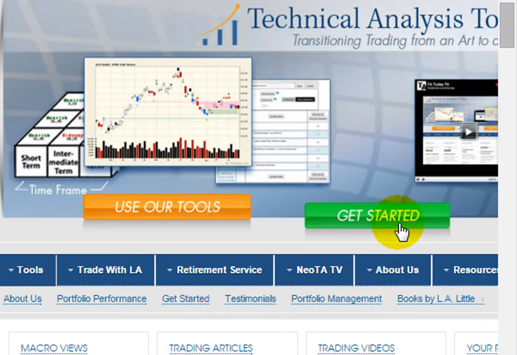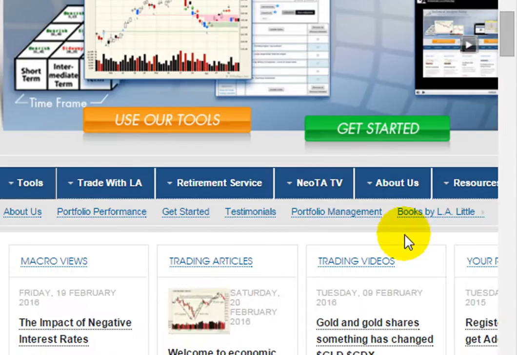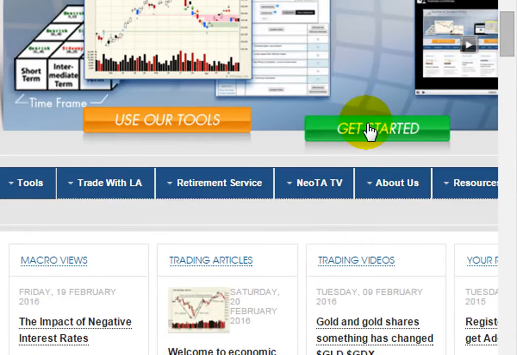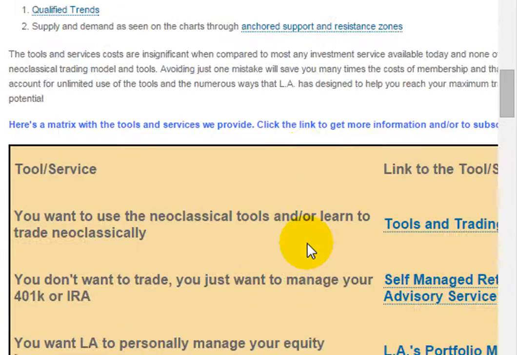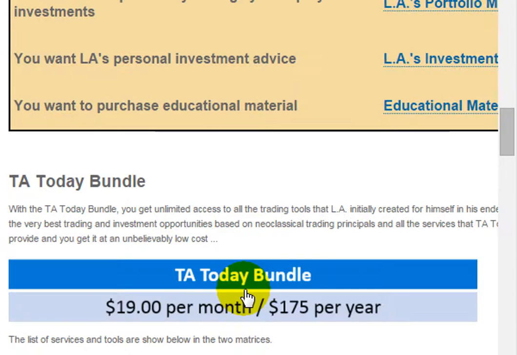And so the way you do it, of course, if you want to get started and become a paying member and get all the services and all the tools at a low price, it's something that you shouldn't even be able to think about. All you have to do is go to the site, hit the Get Started button, and then traverse down here to the TA Today bundle.